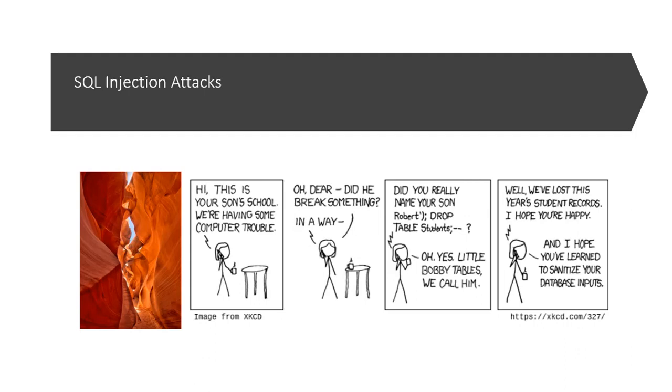The receptionist says, "Did you really name your son Robert'); DROP TABLE Students;--?" "Oh yes, little Bobby Tables we call him," says the mother. And the receptionist says, "Well, we've lost this year's students' records. I hope you're happy." The mom says, "And I hope you've learned to sanitize your database inputs." It's an old and a very funny cartoon.